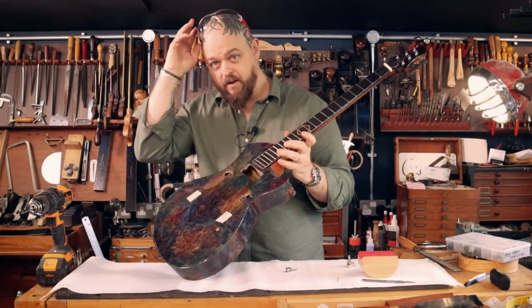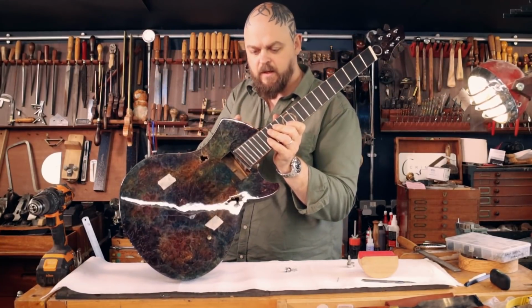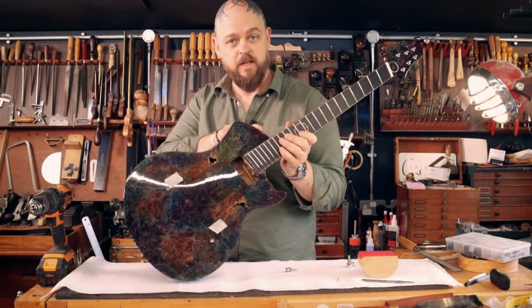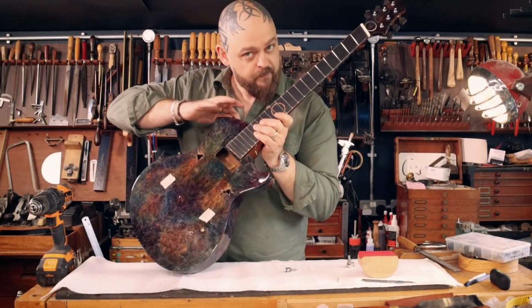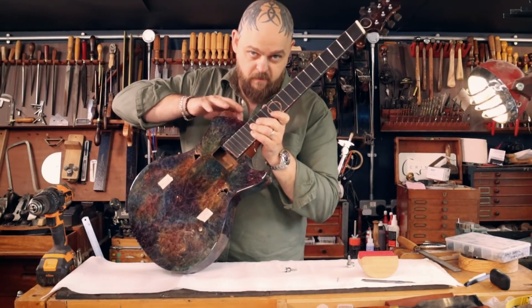Wait, I have to drill a hole in the guitar. So I have a couple of braces here, and I actually want to drill straight through the center of one of them because that's going to be the strongest area. These sides are relatively thin. I can hear where they are. Hear that difference?